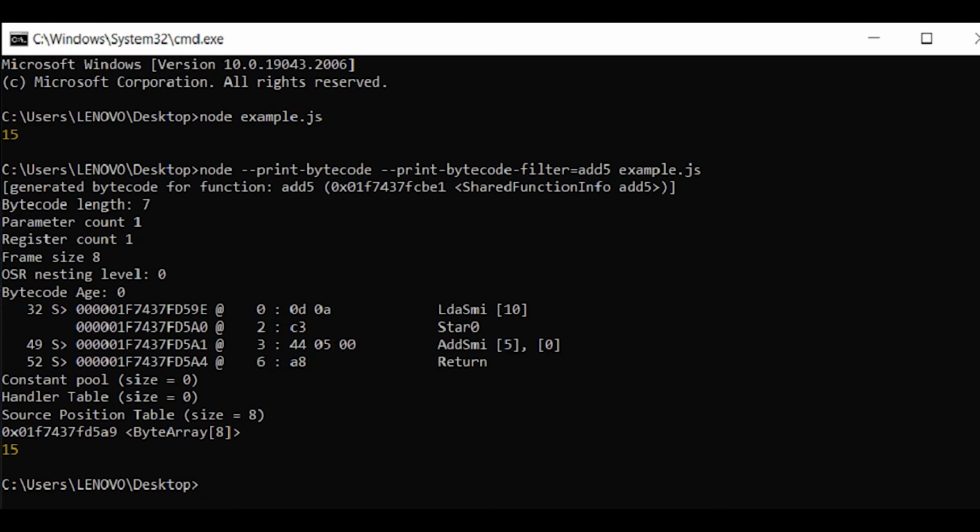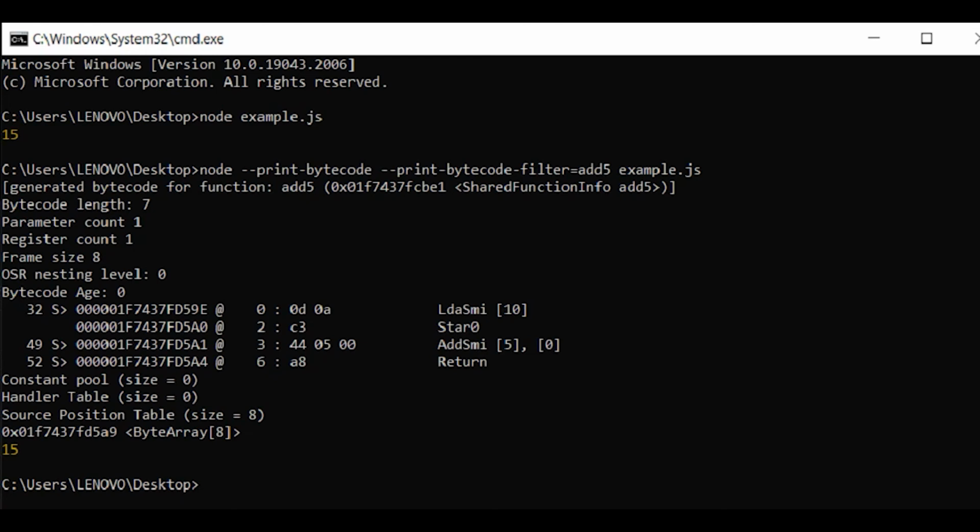Now the accumulator was 10 before, now it's going to add 5 onto this, and then it's going to be 15, and then it will return that. So that's how it all works.